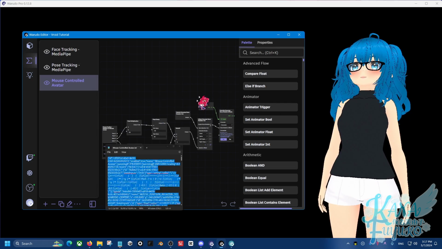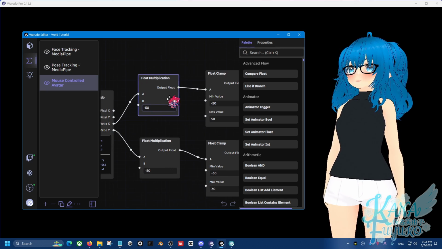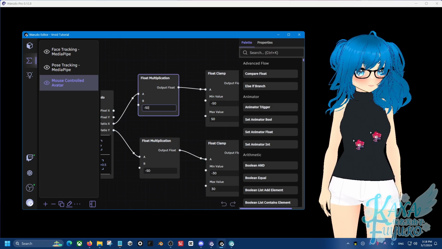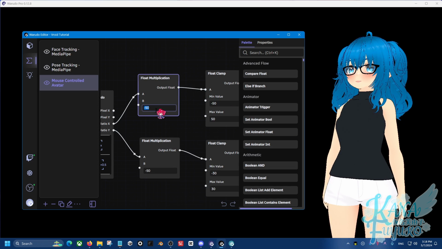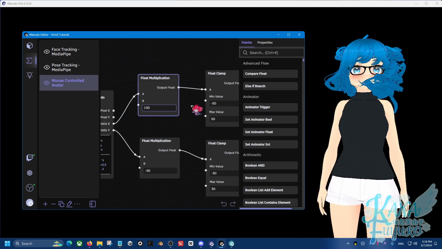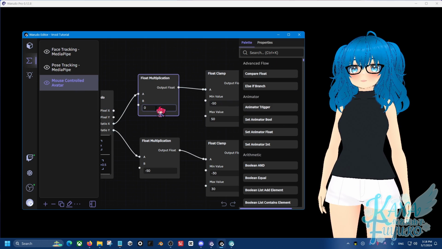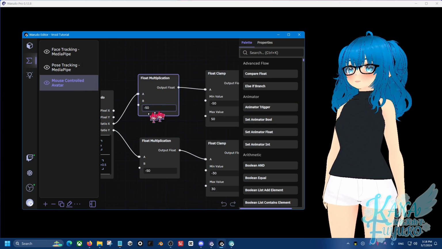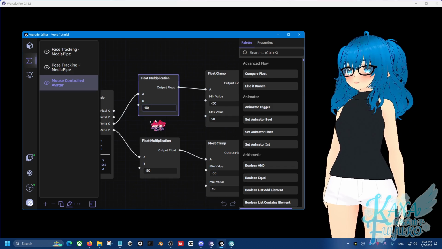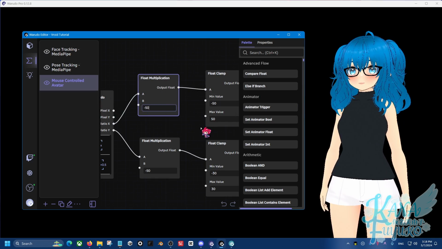So there you go. Now, there are many ways you can manipulate this blueprint. First of all, the float multiplication here, these two control the intensity of your movement. If I make this value, let's say, 100, it makes the character move a lot more, but the closer it is to zero, there will be no movement. The negative value just changes the direction. You can mess with the values however you want, but this is supposed to be for the intensity. If it's closer to zero, that means no movement. If it's positive or negative, it influences what direction the character will be moving, whether mirrored or not.